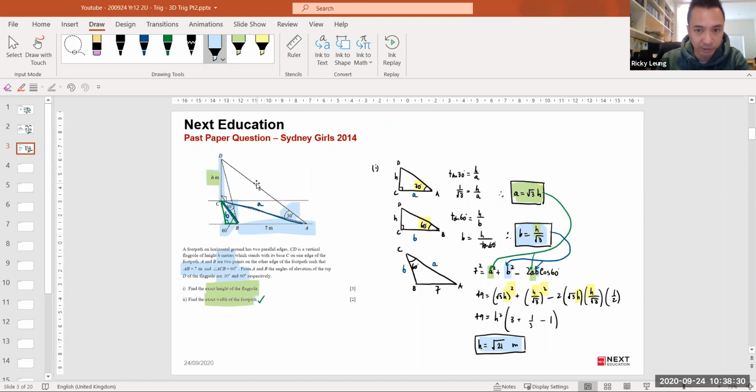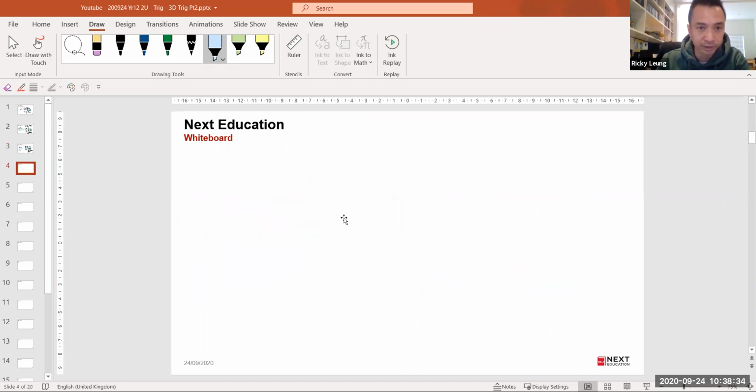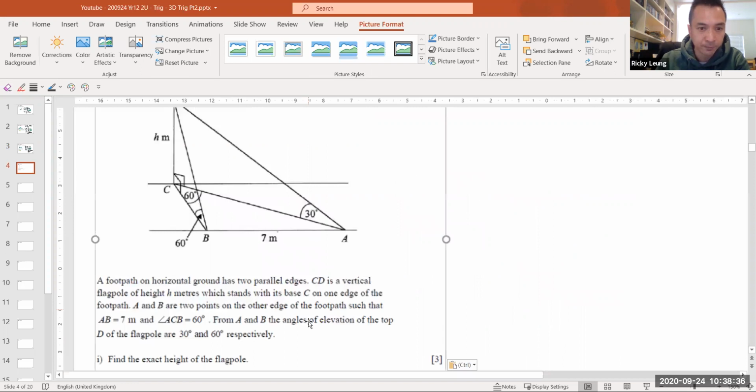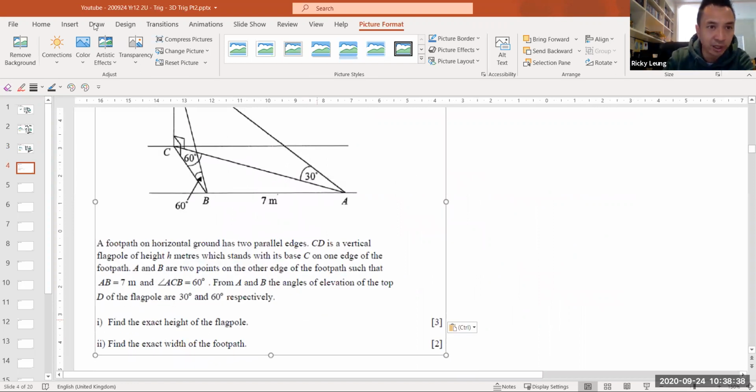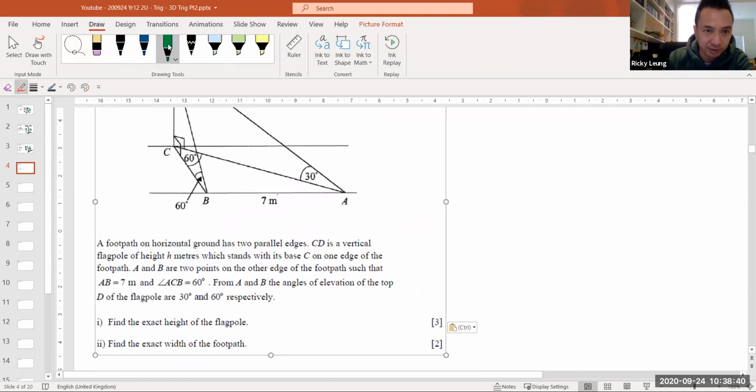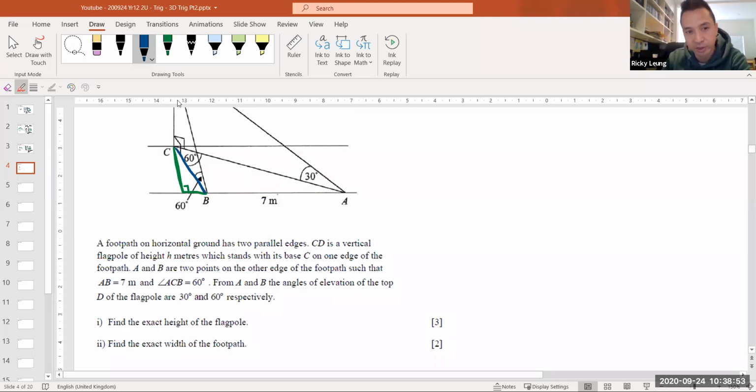I'll copy this diagram into the next worksheet just so I can have a bit more space. Now, in this question, like I drew in the last slide, we have the width of this footpath looking like that, where from the previous part we found this line already. So it looks like I'm going to use a bit of soh cah toa. Let's actually draw the whole base out again to make it look like this, right?